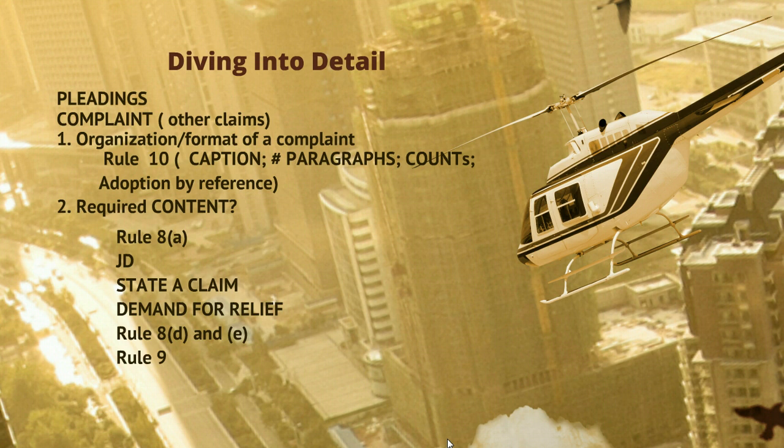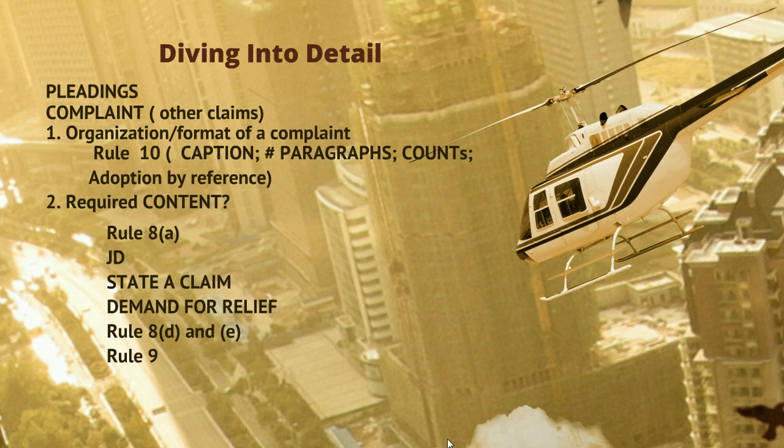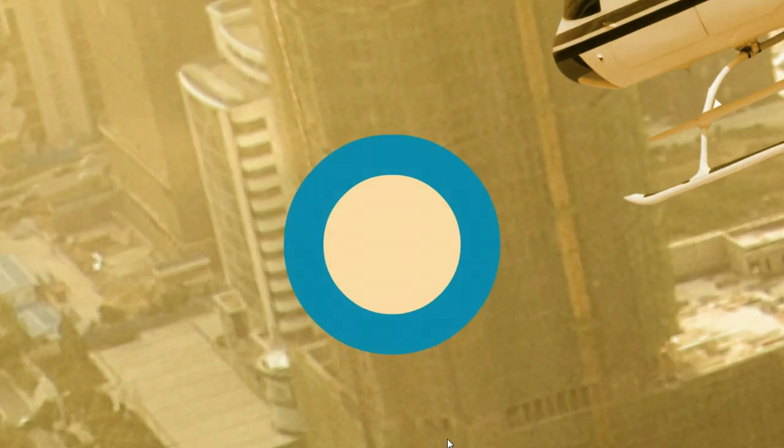8D and E refer to our inconsistencies and how to construe complaints. So that's one way, or how to construe claims. That's one way you could look at diving into a bit more detail. Beyond that, for those of you who are more visual, you might want to think about it as a flow chart, or here's a sort of a diagram way of looking at the exact same thing we just put in a linear outline.